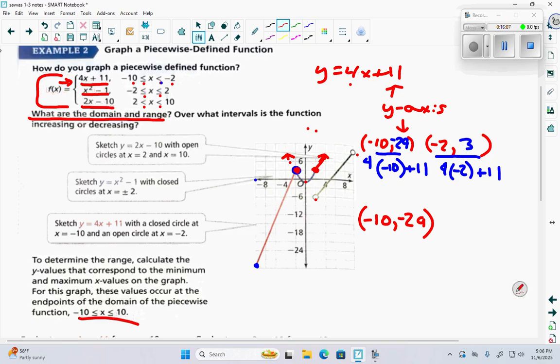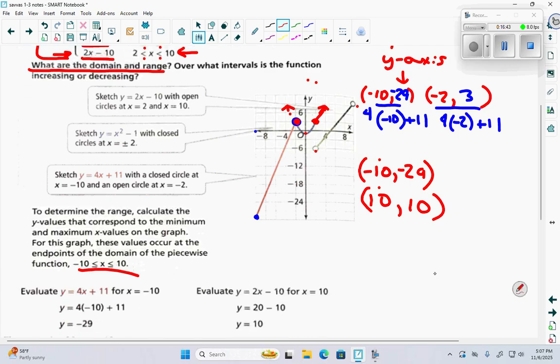Then the maximum number that we have is that number right there, which is 10. So smallest was -10, the largest is a +10, okay? And that one came from this equation right here, okay? So that means I need to find out what the y value of that one is. So if I plug in 10, 10 times 2 would be 20. 20 minus 10 is going to be 10. Okay, so this was my minimum, this was my maximum x values. And that's what they had written right here, okay? So your minimum is -10 and your maximum is a +10, which is the red underlined part that I have.